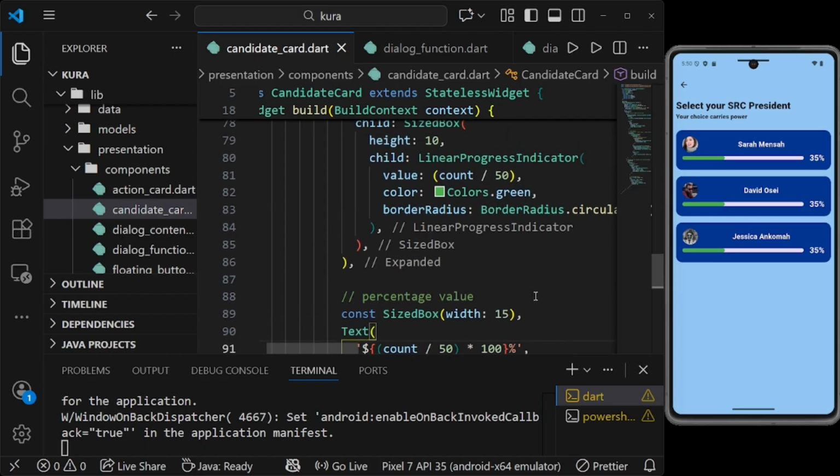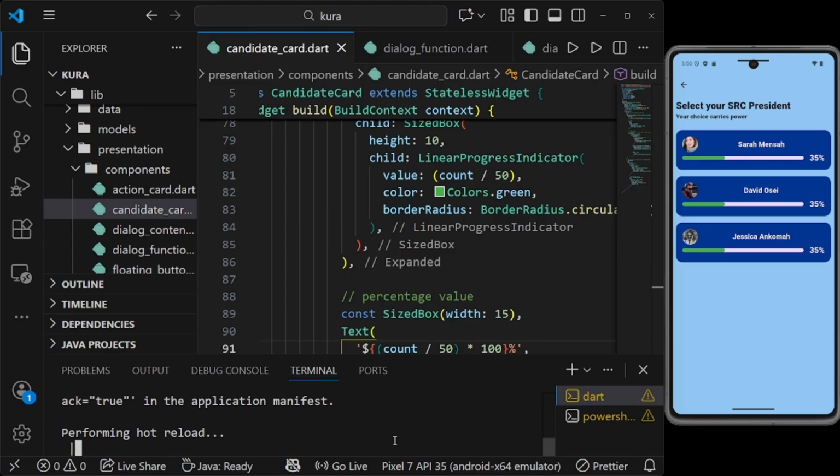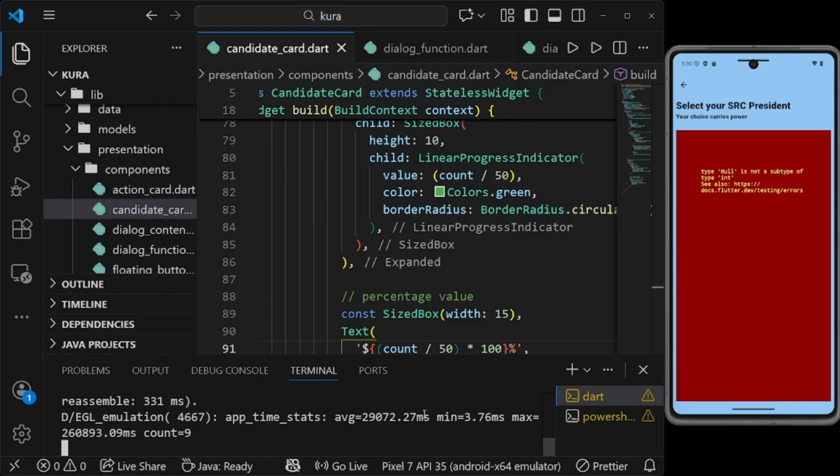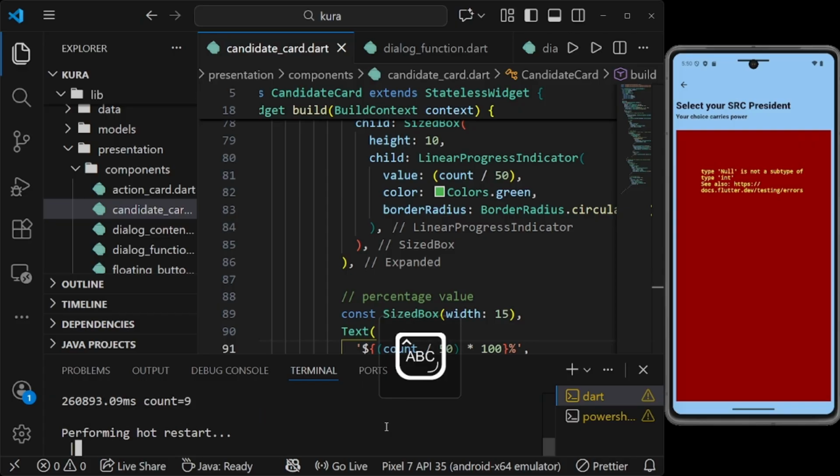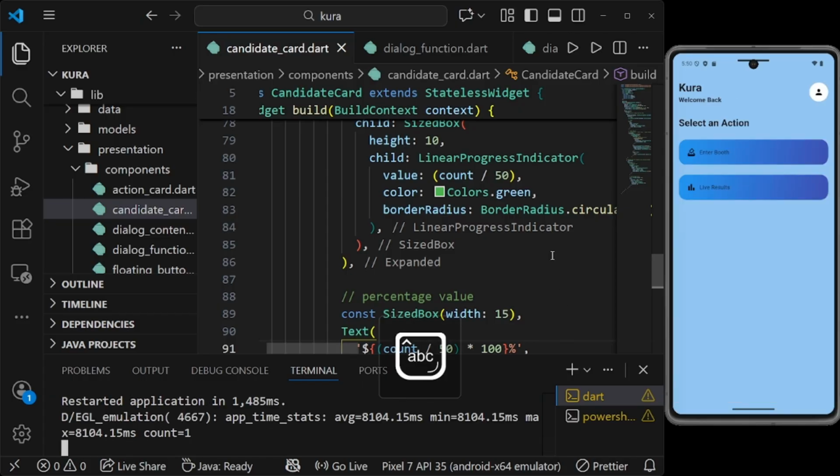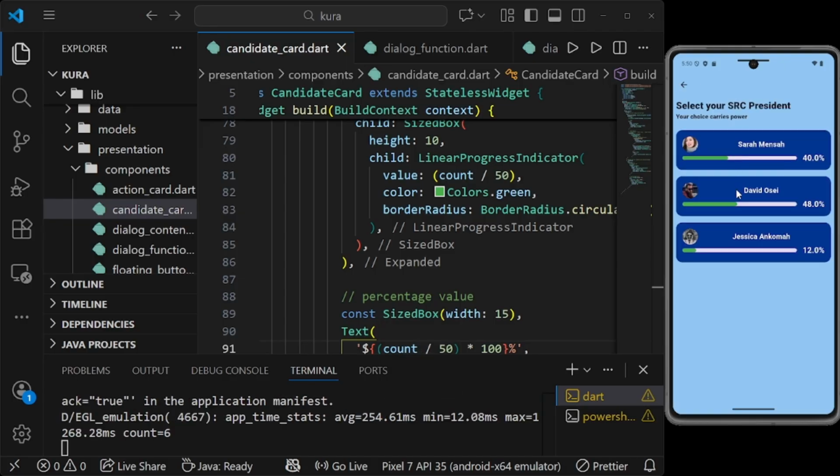But there will be a little problem. Let's run this and see. Okay, we have a problem now. Let's hot restart. Now is not a subtype. Let me click on this. Yeah, so these guys have 40%, 48%, and 12%.